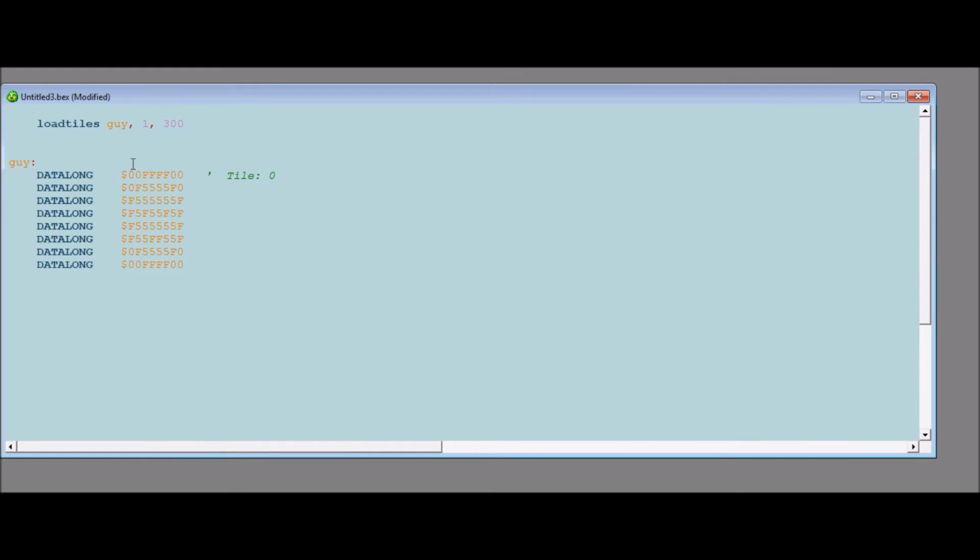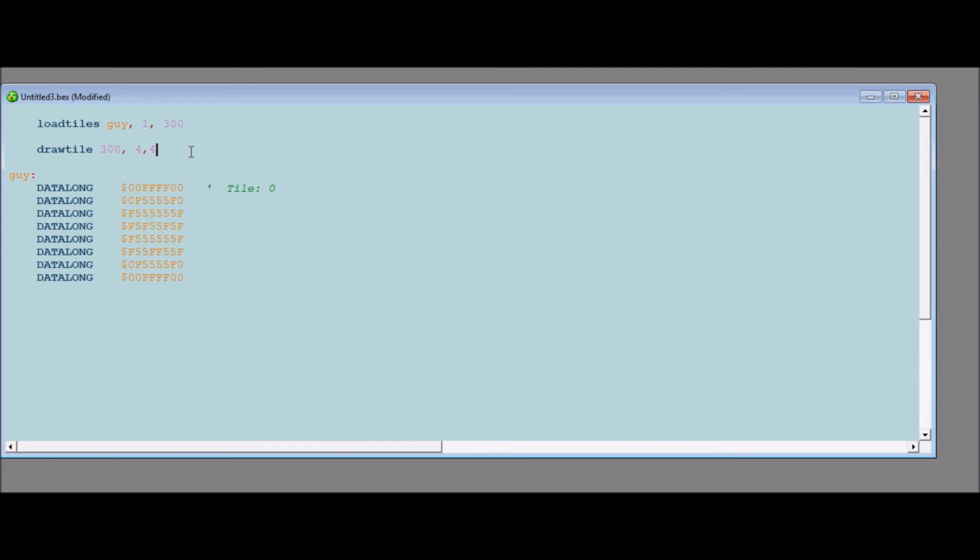Now, even though we have it loaded, we're going to have to display it on the screen. So let's use a command called draw tile. Draw tile basically takes your tile, this one, tile number 300, and draws it on the screen at tile location 4 by 4. Now 4 by 4 represents 4 8 by 8 tile spaces. So 4 times 8 going across, that would be 32 pixels across and 32 pixels down. So it's going to start at real location 32, 32. But since this is a tile, we just put 4 by 4.